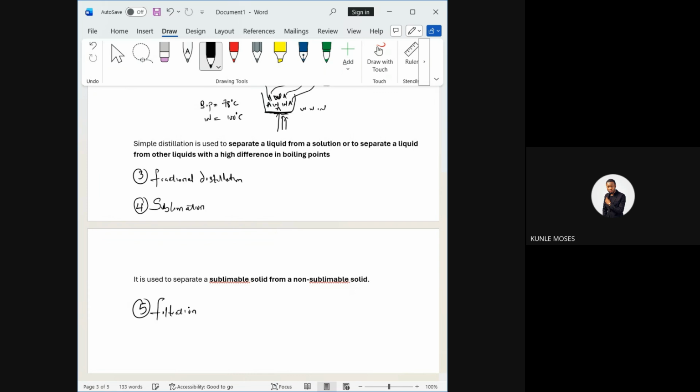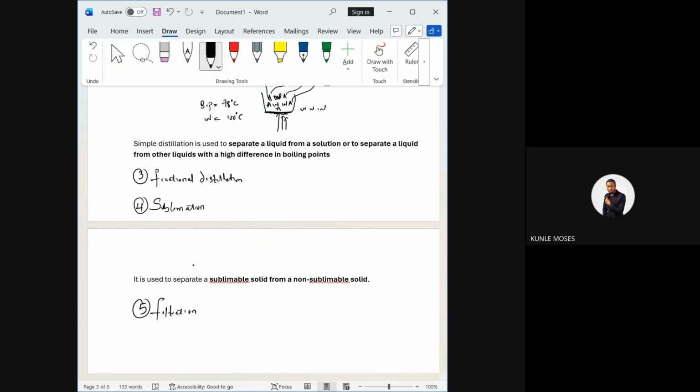Filtration. From the word itself, we are very conversant with it. It is a separation technique that helps us separate an insoluble solid. Maybe you mix two things together and you can see with your eyes that they are not mixing. You can separate them with filtration using a filter paper and a funnel. For example, you mix salt with water in the laboratory and find that the salt is downward and the water is upward. They form two layers. It is insoluble, not becoming a mixture.